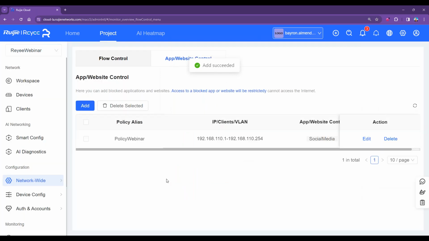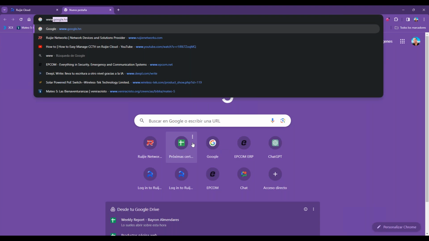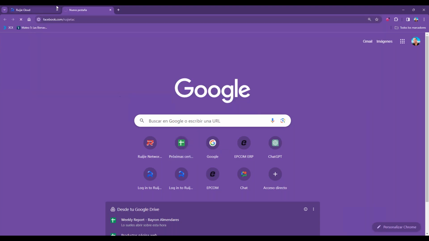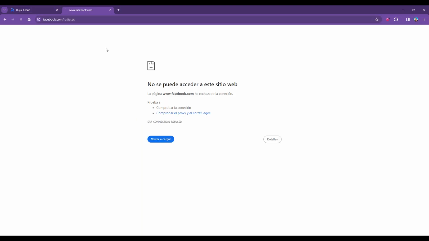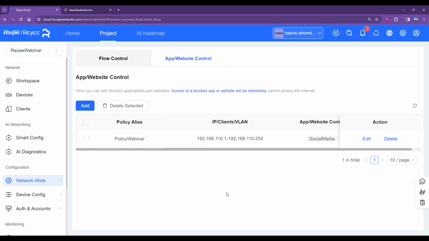And that's it. As we can appreciate, we have the policy created as we saw at the beginning of this webinar. So if we want to enter Facebook, it will not be possible because this page has been blocked by using the flow and app control policy.